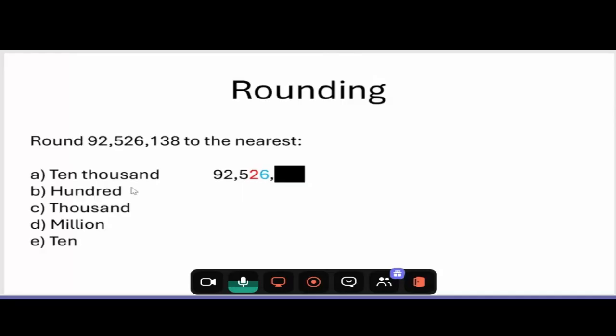So again, let's follow the steps. We're going to round the 10,000s place. We identify what digit is in the 10,000s. We look only at the digit that comes after it. We ignore everything else. We decide whether that stays a 2 or goes up to a 3, we do that rounding, and everything after the red digit becomes a 0, like so.